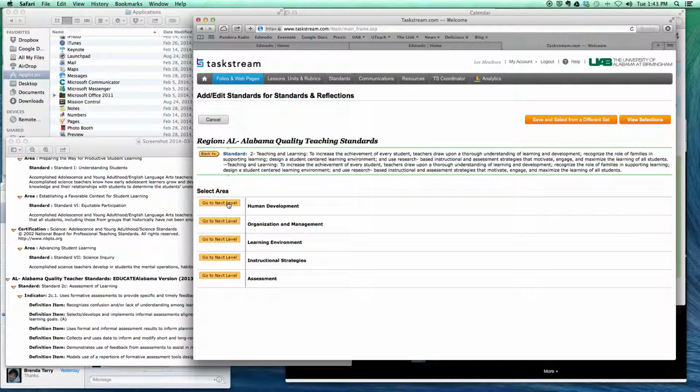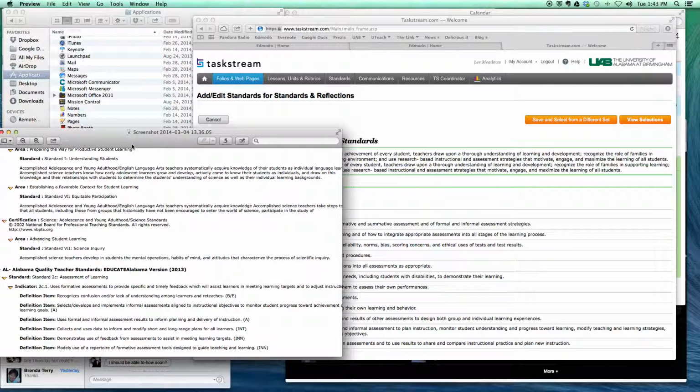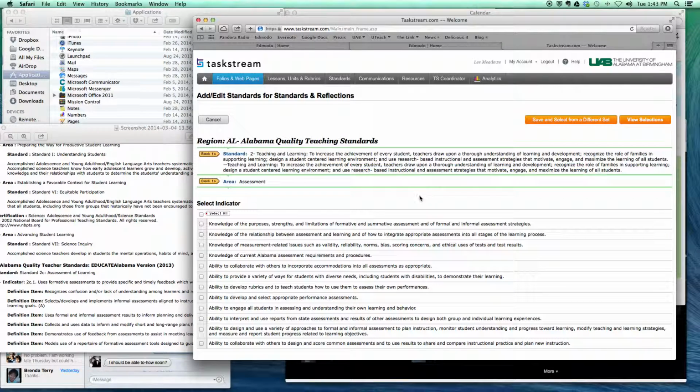Standard 2C assessment, I'm going to guess that one. So maybe standard 2 assessment, and then let's see if I've got some down here. So for the purpose of this project, it would be formative and summative assessment. I'm just going to click a few, select, no, I don't want performances.